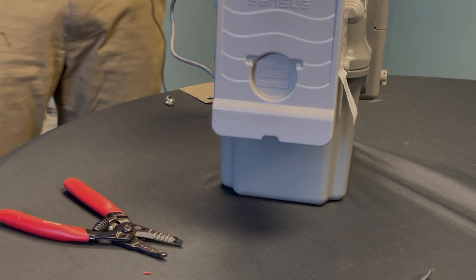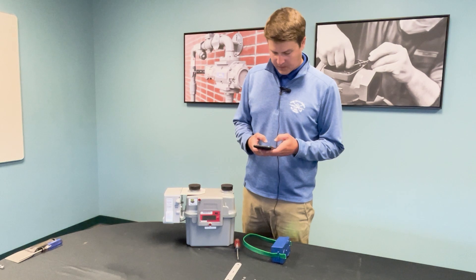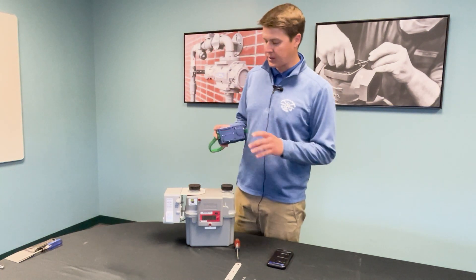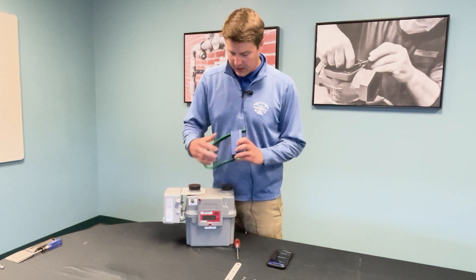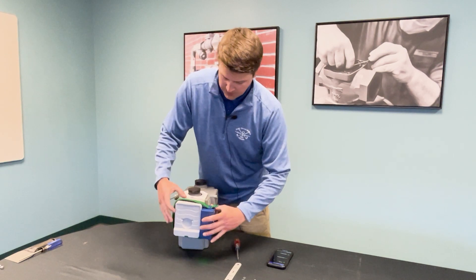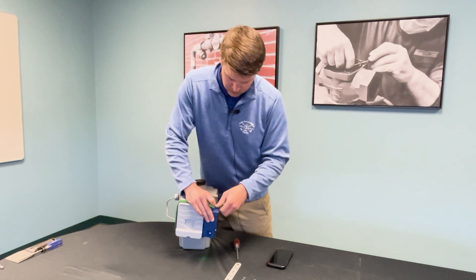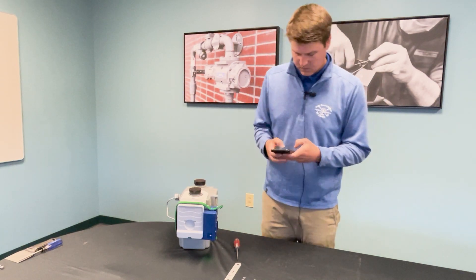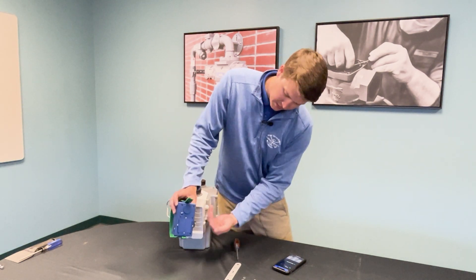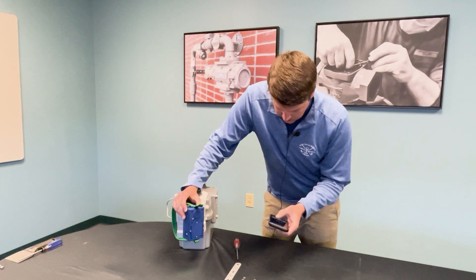We've successfully installed the smart point. The next step is to activate it, and for that you're going to need a handheld device running Field Logic Tools along with your Command Link. Proper placement is on the right side of the smart point with the power button facing towards you during activation — wrap the strap around and tighten if needed. The FlexNet ID is found on the side of the smart point, facing towards you — notate or scan it in with the barcode.